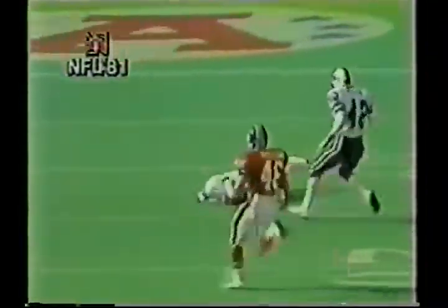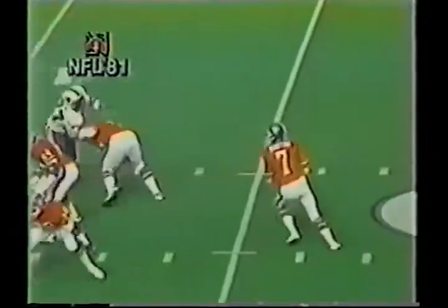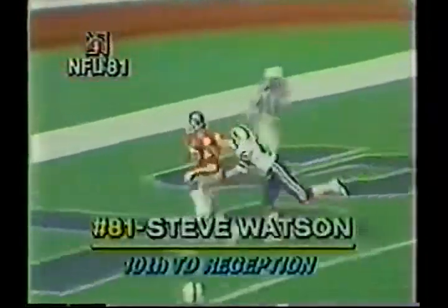Buster Barnett blocked a 48-yard field goal attempt by Fred Steinford to maintain the shutout. That was until Craig Morton got heated up. 36-yarder into the arms of Steve Watson. 10th touchdown catch of the year for Watson. That had the Broncos up 7-0, but before the half ended, Steve Mickemeyer from 41 yards out makes good to bring Buffalo to within 4. It's 7-3 with a half to play.